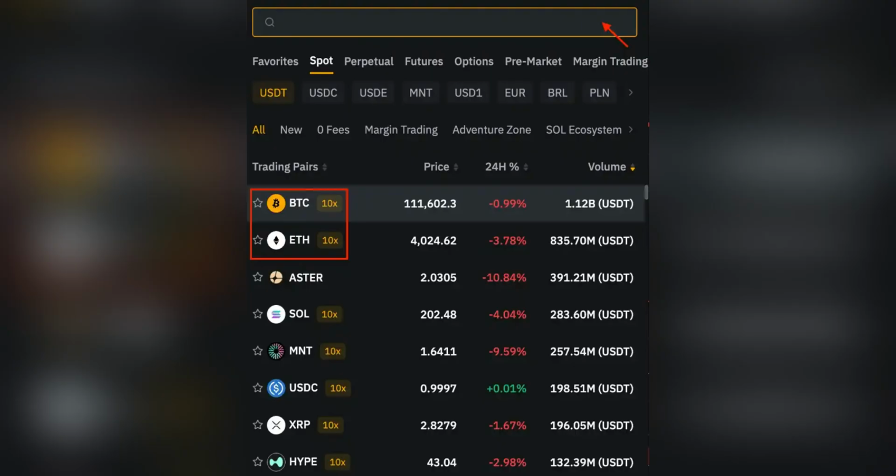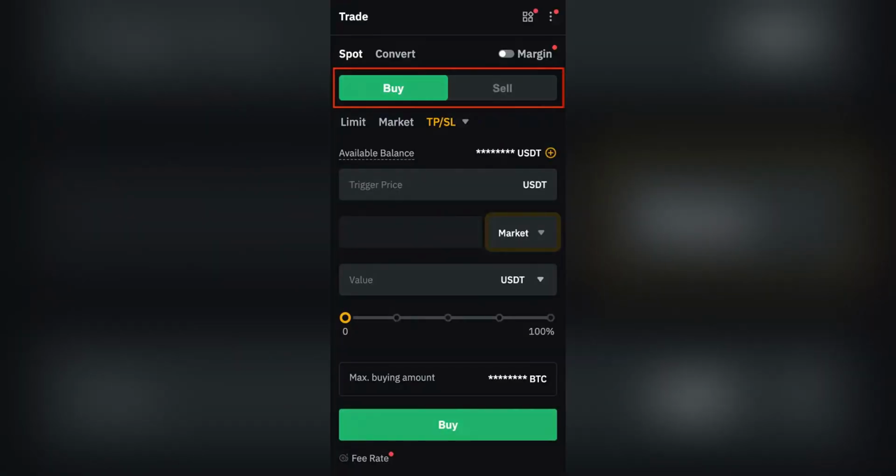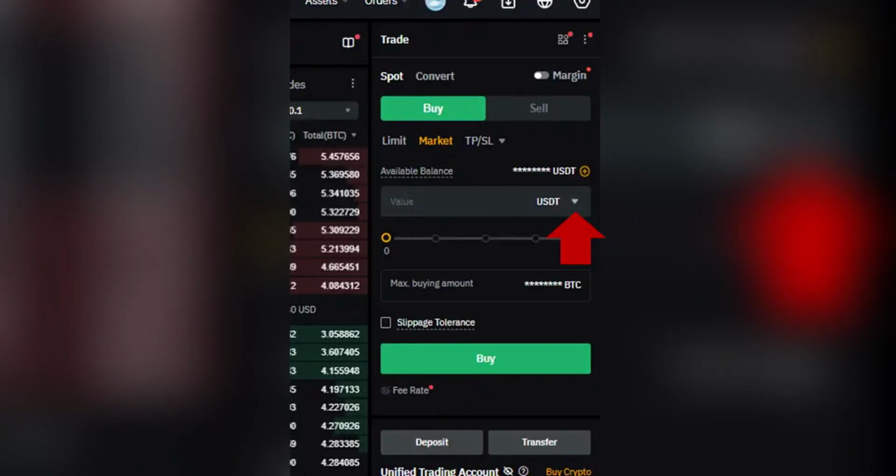To open a long position, all you're doing is entering the market expecting the price to rise. You choose the type of order you want, usually market for an instant entry or limit if you want to pick your own price. Enter your position size, double check everything, and then tap buy/long. As soon as the order fills, you'll see your long position appear in the Positions tab where you can track entry price, P&L, and liquidation price.